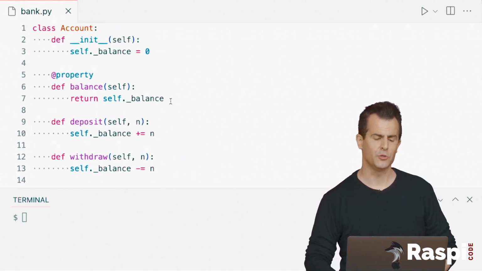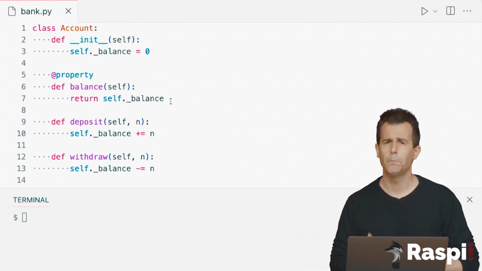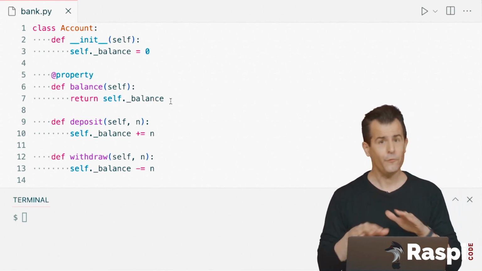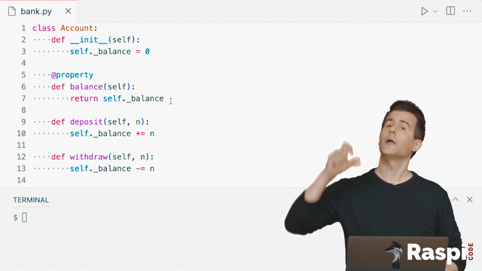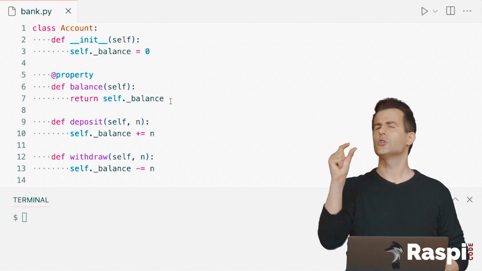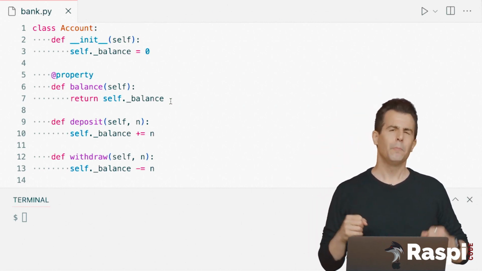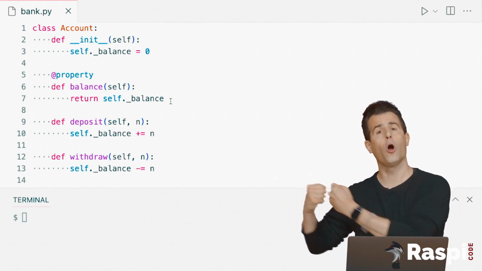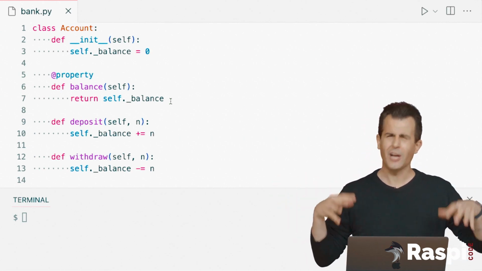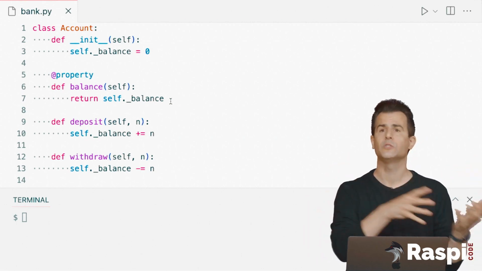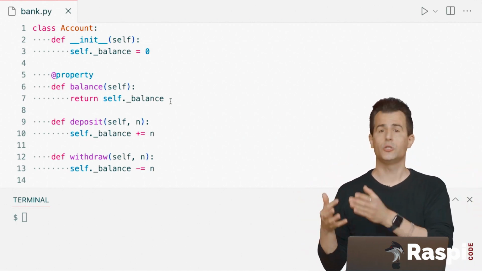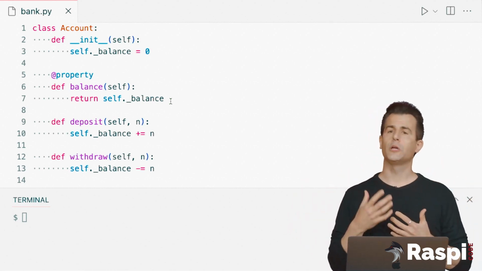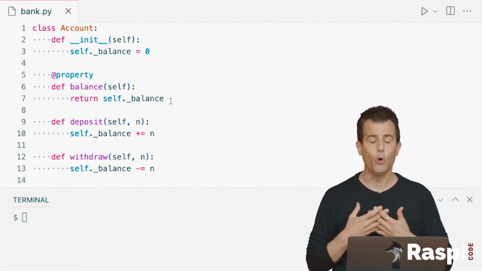Now, before I run this, you'll see that it rather escalated quickly. I had a very simple goal at hand to implement the notion of a bank. And I was able to implement that perfectly fine ultimately by declaring balance to be global, but then to tell each of my functions that it is indeed global. But that's not really the best form of encapsulation we have at our disposal now, right? Per our focus on object-oriented programming, if we're trying to implement some real-world entity like an account at a bank, that's what classes allow us to do. And it allows us to solve that same problem perhaps a little more cleanly, certainly if we're going to accumulate more and more functions or methods over time.